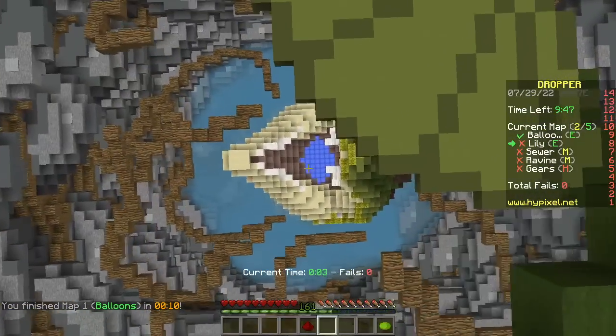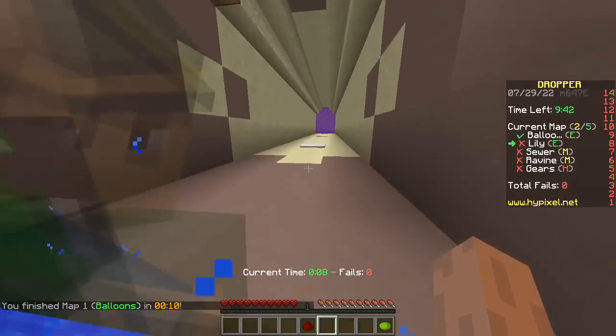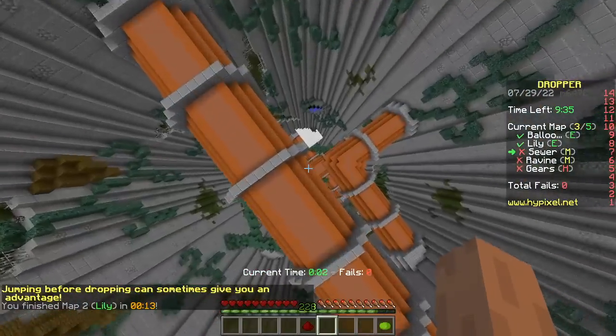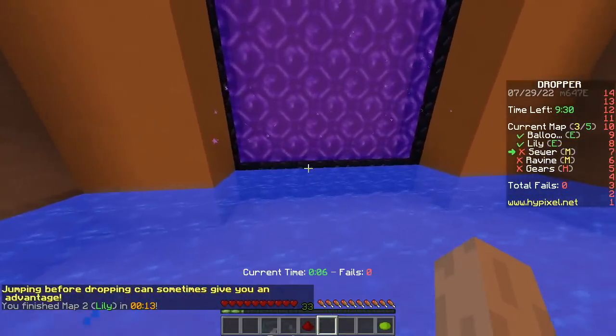Lily pads. Oh, it's easy. You just drop straight down practically. Too easy. Quickly! I'm going left. Run for the hills! Run for the portals! Aww. Did it. Pipes again. Oh, damn, I failed. I'm still going. Not going to get first place.